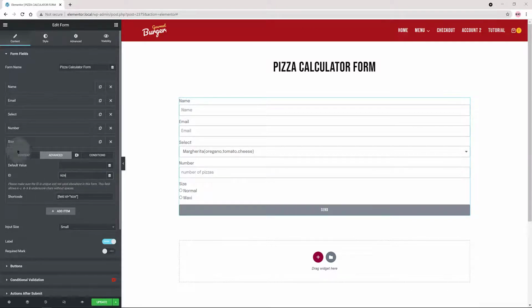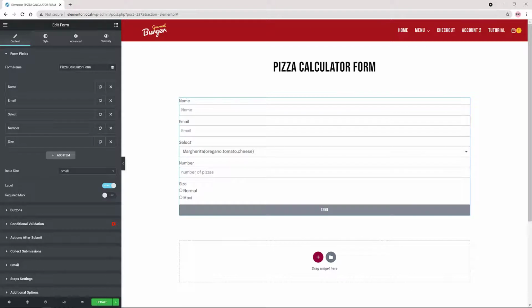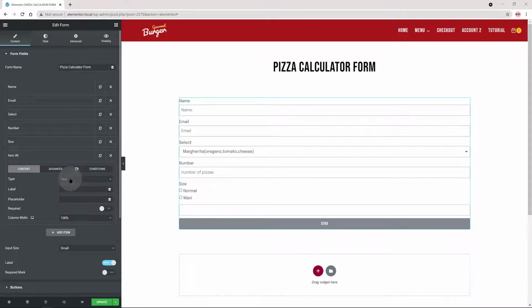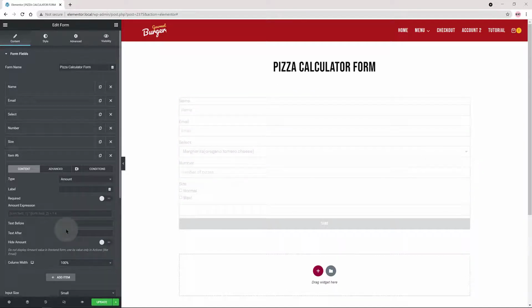Now to execute the math calculation, I need a new field. The type is amount. It's a dynamic content feature. This is the expression that will calculate the total amount. The label is total.